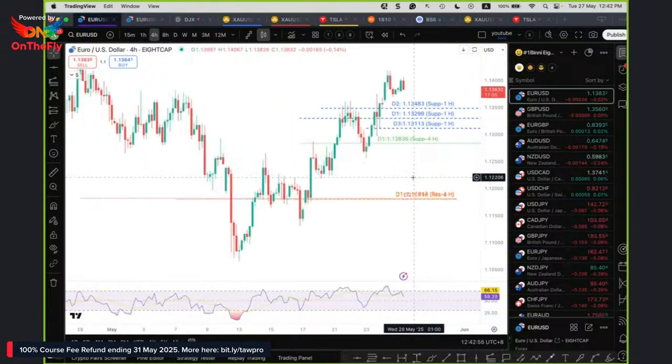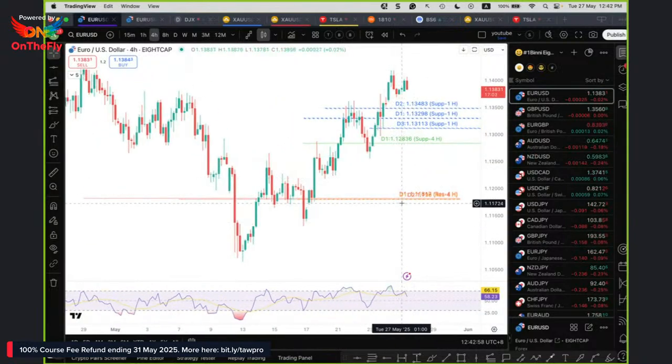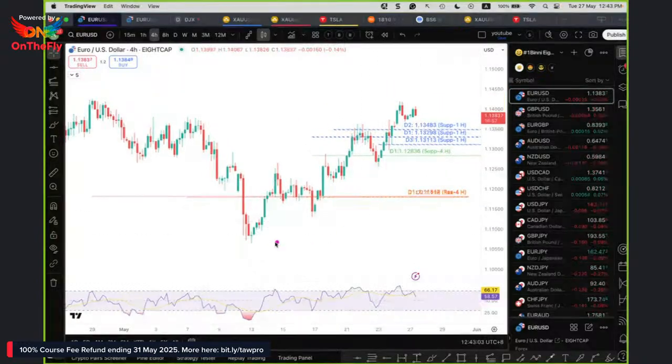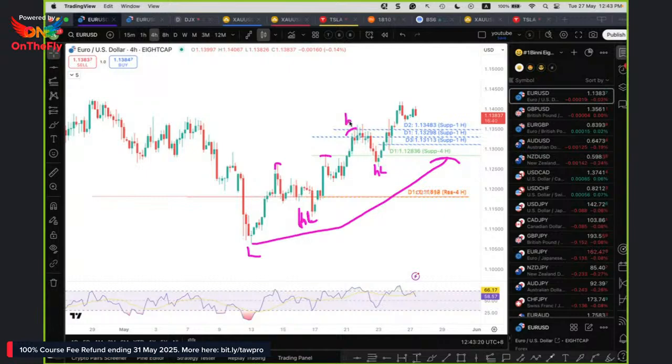The only way you can trade this is to wait for a retracement lower. Why are we waiting for a retracement lower? Because you can see that at this moment price is forming a temporary higher high. This was the higher low, and this was the higher high. In fact, that gave us the whole chunk of support, and as you know, the 4-hour support will be the stronger one. So we are waiting for the 1.1283 level for long euro.